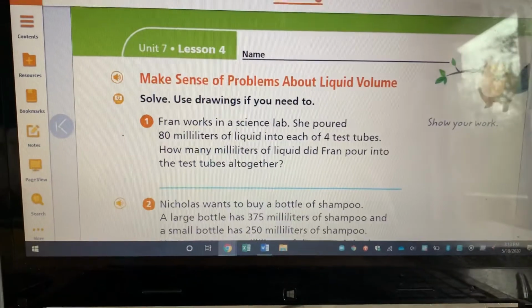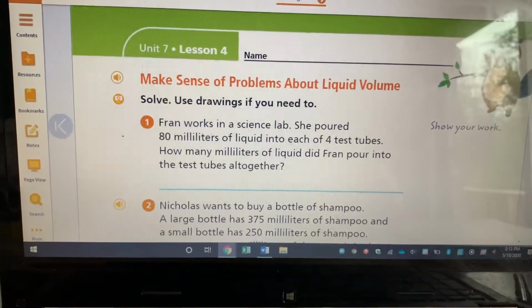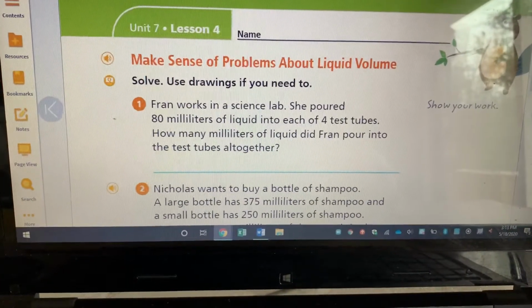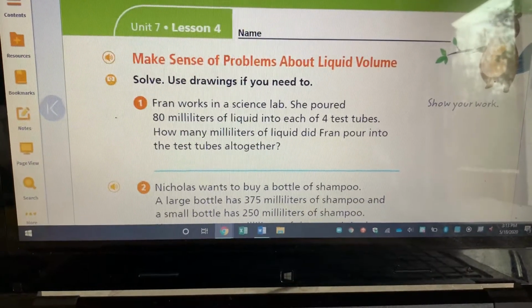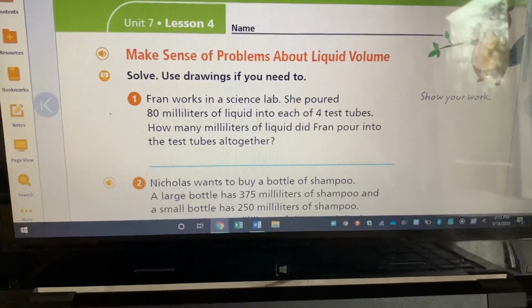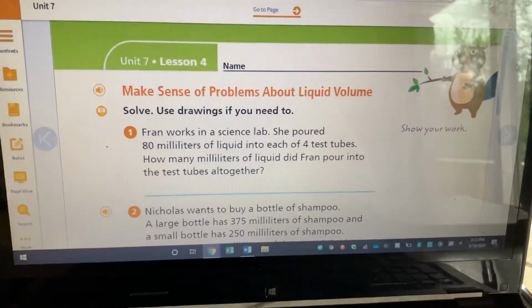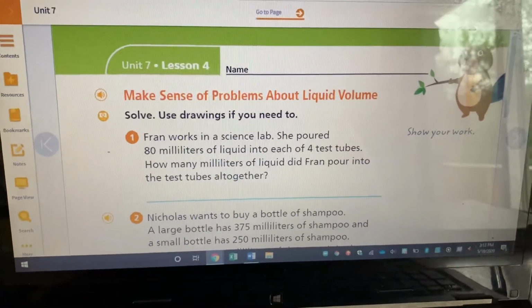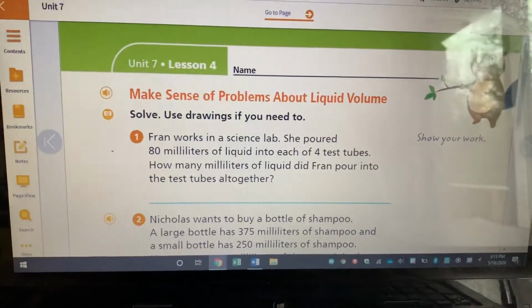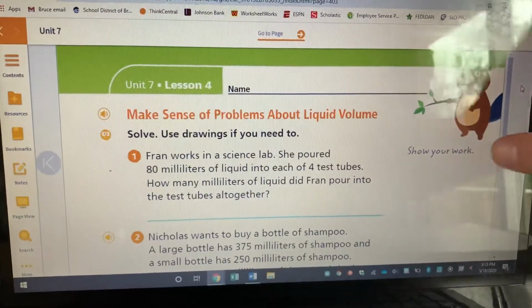So in our Math Unit 7, we're talking about measurement. And you're talking about volume here, and this is a metric volume because we're talking about milliliters and liters, and we have to really know the difference between them to answer questions about them. Like a milliliter is like an eyedropper of liquid, a really small amount, and like a liter is like a pitcher of juice, like a lot more.